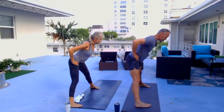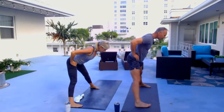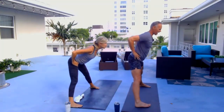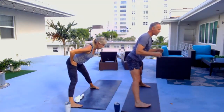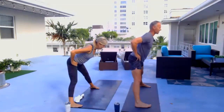We're going to keep that posterior muscle of the back, the spinal column muscles, nice and active. And if your head is craning, take the chin, pull it in towards the neck and feel that nice activation of the muscles of the back of the neck. Now, pull the hips backwards, almost to the topple point. Toppling meaning I'm going to fall backwards, but we're not going to do that, right?